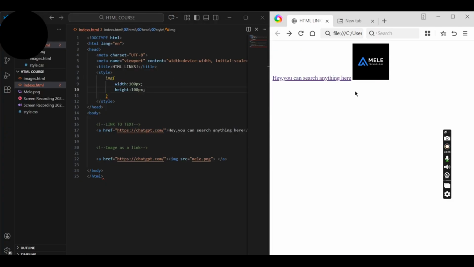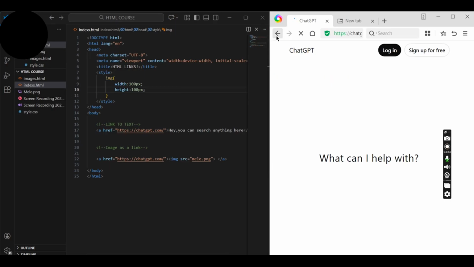So yeah, this is the size of the image which we gave, width 100 pixels and height also 100 pixels. If I click here on the image, it will also take you to the ChatGPT URL. All right, so that's how an image works as a link in HTML.